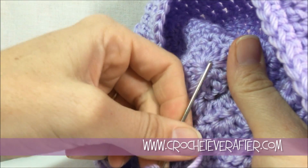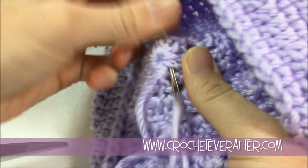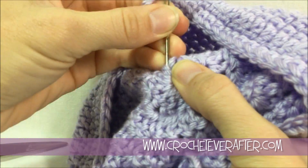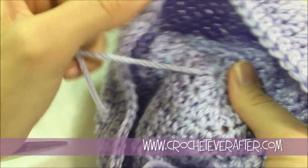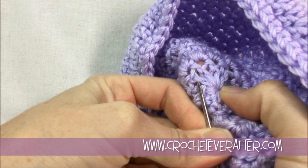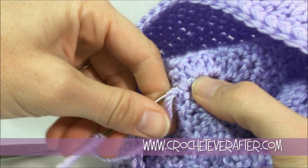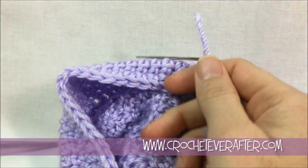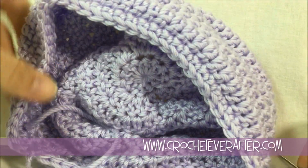The acrylic is usually pretty slippery. It doesn't hold together as well as wool does. So you want to make sure that you do a lot of weaving in with your acrylic. And then if a little piece of it sticks out from sliding and moving and wearing, you can just cut that little piece off and know that you still have a lot more woven in, so it's not going to stick out in a funny area. So again, I can go up here, I can go through these dense stitches here where I made all these double crochets. Lots of different spots. So I'm going to weave in my other end and then show you the finished beanie.